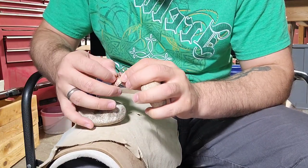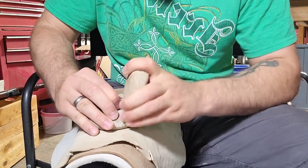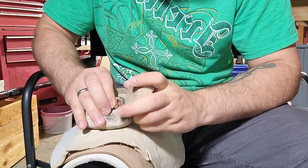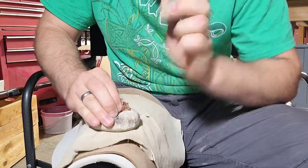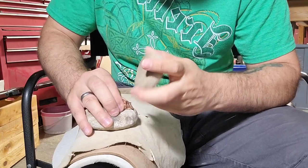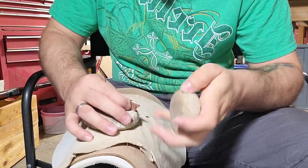I'm assuming that this will not adhere to itself. We'll see. It's actually getting warm as I hit it. It's starting to curl here, which I'm fine with. Hopefully the hammering isn't too obnoxious for you guys.